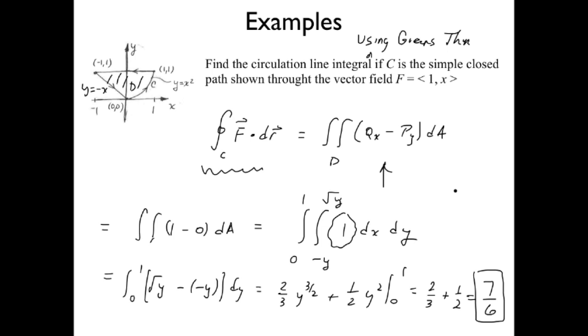If it's something else, if you have a different integrand, then you could interpret it as a difference of volumes or accumulation at that rate. But only if it's a double integral of 1 does it end up being the area of D. Questions on this example? So now that would be not verifying Green's theorem, but using Green's theorem, right? Using Green's theorem means you're going to solve the other side. If you're using it to find the circulation integral, the boundary, then you calculate the other side and say, by the theorem, now 7/6 equals that.